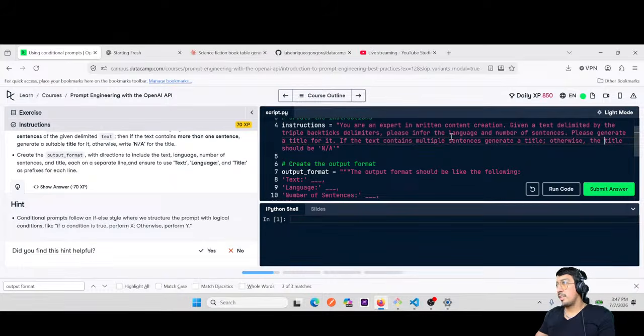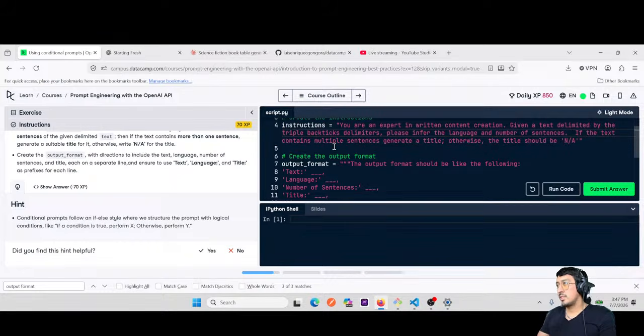So, you're an expert in written content creation. Given a text delimited by the triple backticks delimiter, please infer the language and the number of sentences. If the text contains multiple sentences, generate a title for it. Otherwise, the title should be NA.